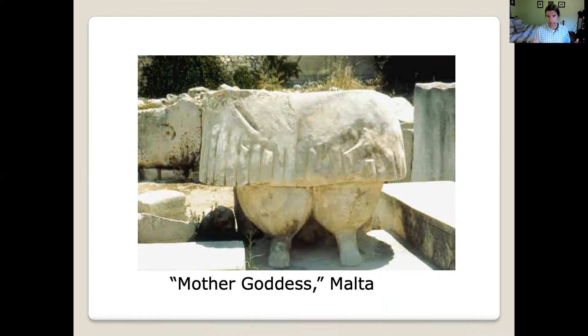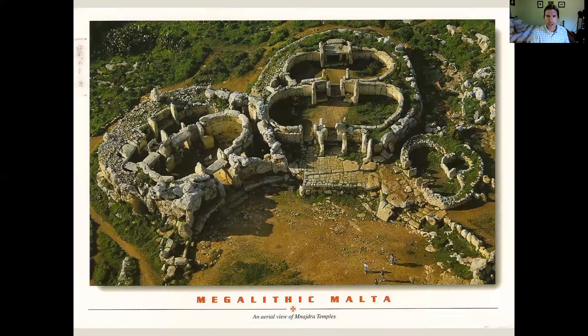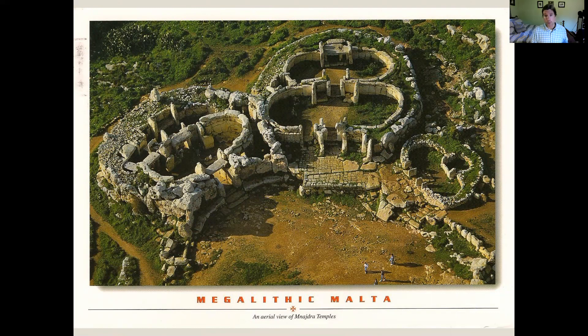Malta is the small island just south of Sicily in the Mediterranean Sea. I wanted to show you this image — you can see some of the oldest temples in the world that have been excavated, and you can see they're sort of womb-shaped. That mother goddess statue was discovered in one of these temples. So clearly, the Paleolithic preoccupation with fertility has not gone away in the Neolithic era. Even though art is changing and adapting, some of the same obsessions remain very much in place. You'll find more information about that on the Neolithic art handout.